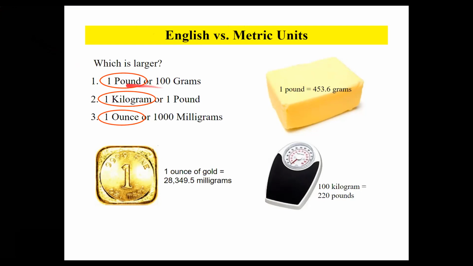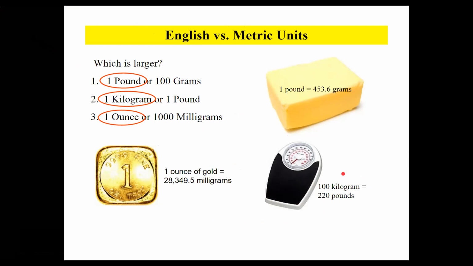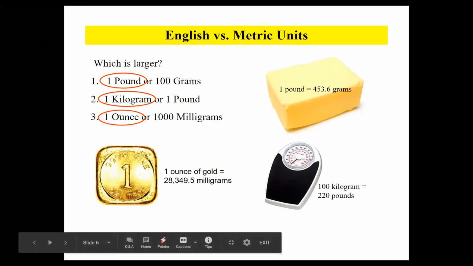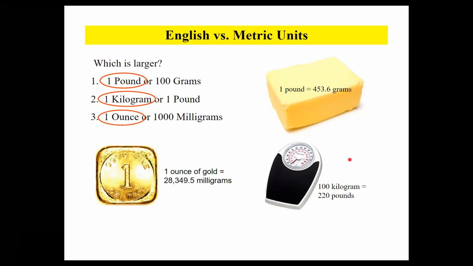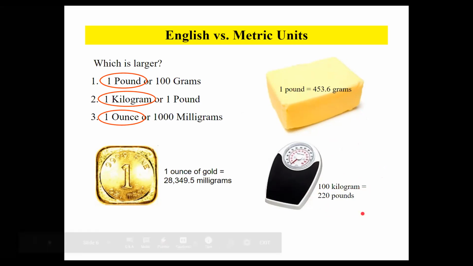Kilograms, on the other hand, are relatively heavy. So a kilogram weighs a little over 2 pounds. So if you meet somebody from England or Australia and they describe their weight as being 100 kilograms, it's not because they're a small, skinny person like we would think if they said they only weighed 100 pounds. In reality, these people would be fairly stocky depending on their height, because 100 kilograms is 220 pounds. So a kilogram is pretty hefty.